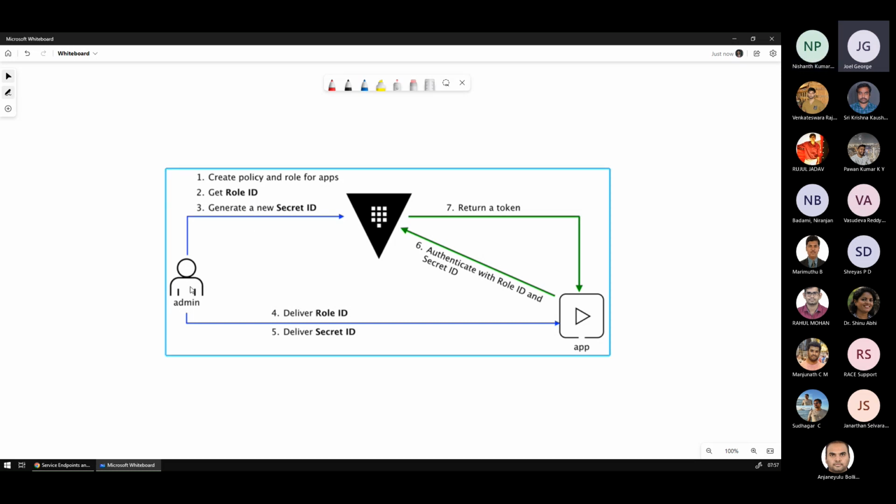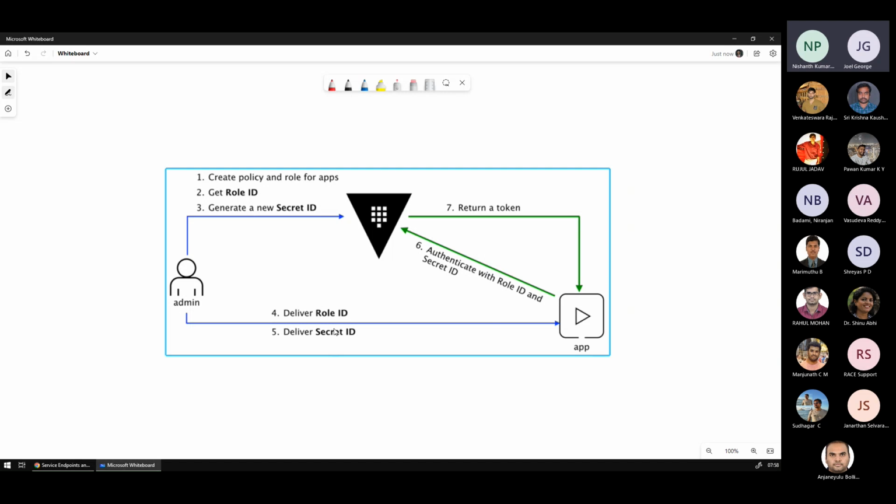Me, as an administrator, I will go to the Vault. I will enroll myself into the Vault. And obviously, based on my details, Vault will give me permissions. Vault will already have all the fed permissions. And then I would like to access an application. So I will enter my username, I'll enter my password. Role ID is username. Secret ID is password. See, the terms are going to change.